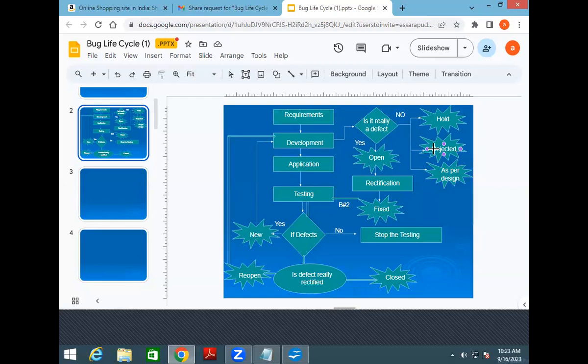Yes, this is a defect, I will explain to them. But the developer does not accept it. This is not a defect, they say. They did not accept. Okay, you need to show the proof to the developer. That time also they do not accept. Immediately you need to explain to the team lead. In front of the team lead, you need to execute the application. We get the same issue here also. The team lead tries to explain to the developer, and that time also the developer does not accept.